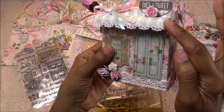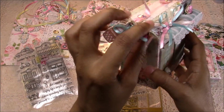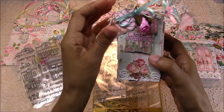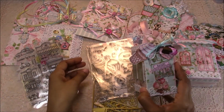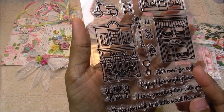And then here's the awning that I created, and I added some lace there, some ribbon here. This is a flower that was gifted to me. It was a set of flowers, roses, that were gifted to me by my friend Sonia. And then this one here that says bakery, I also paper pieced that. And here is that one right here that says bakery.